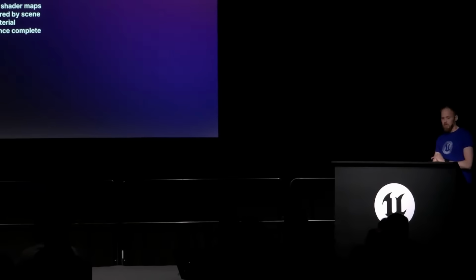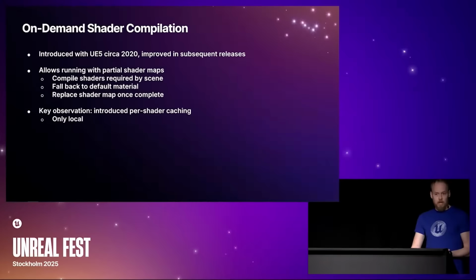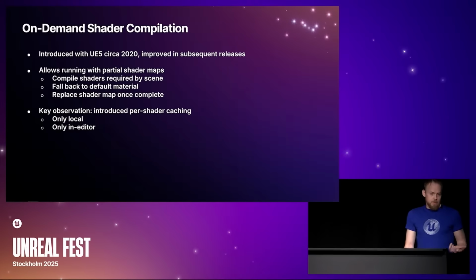So I'm not really going to delve into a lot of detail here, but there is a reason I bring it up, and it's that it introduced a per shader cache. Basically, results of a single shader compilation job are cached in DDC, meaning the results of any ODSC request can be persisted from one editor session to the next. Now, at the time, this only happened locally, so only one user could share results over and over again. It wasn't put into shared caches at all. And again, like I said, only in editor. But this was a key piece of groundwork and made us realize that per shader caching was somewhat viable. It just needed some work.